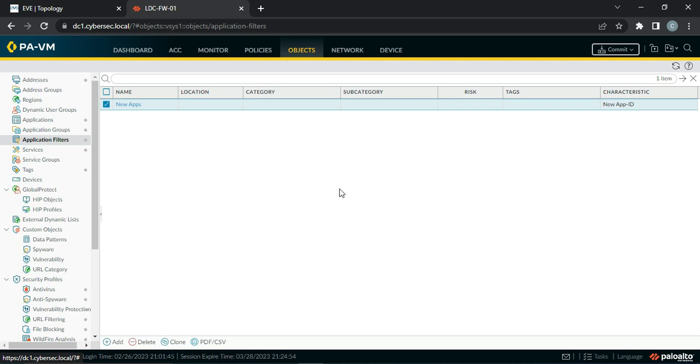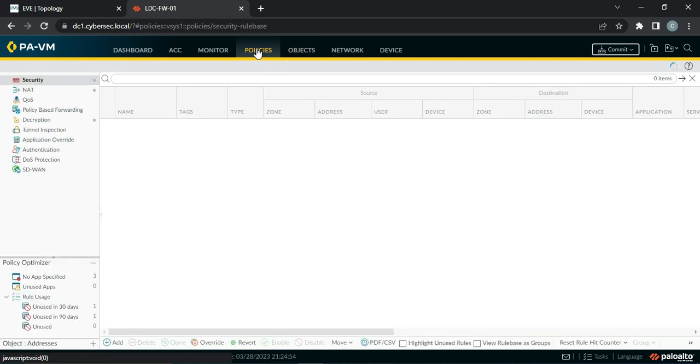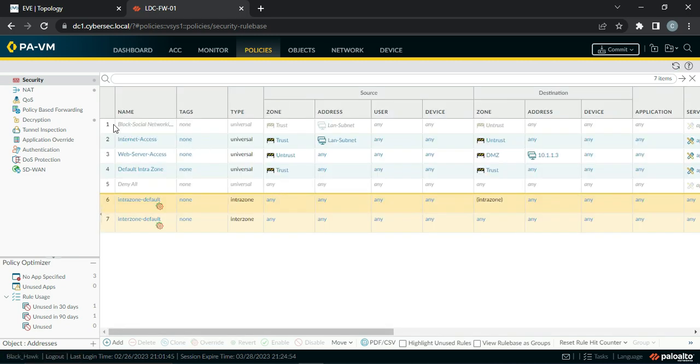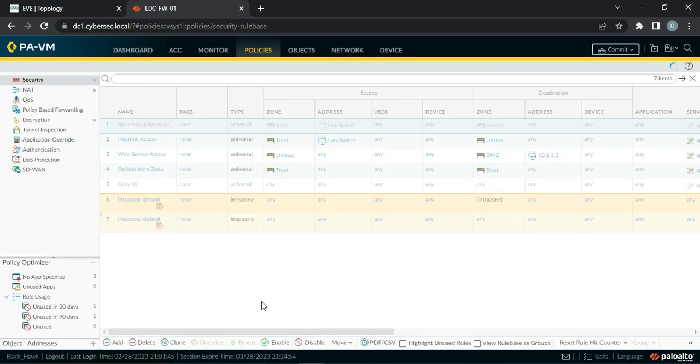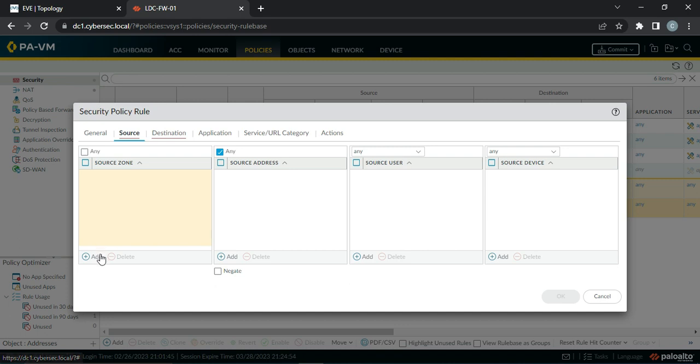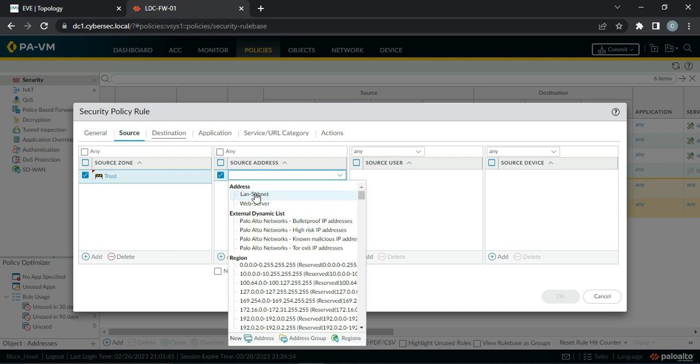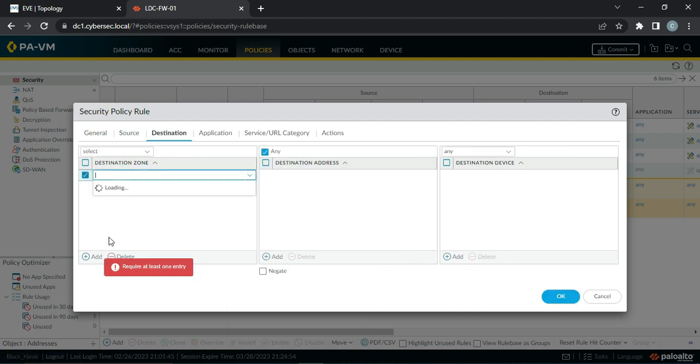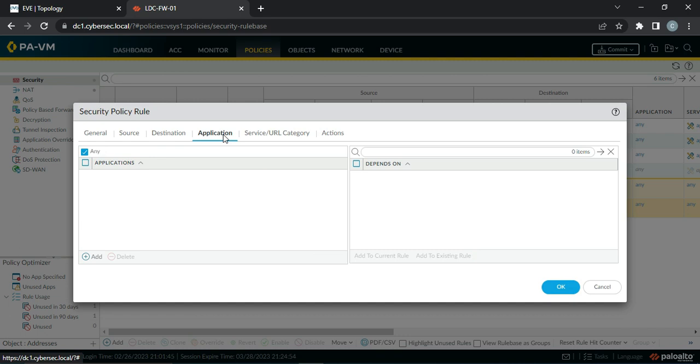Okay. Then in your policy, if you go to policy here, let's say we will remove this, and we will create a more specific rule now based on application, an app based rule. So traffic is coming from trust, LAN subnet, destination is untrust, application.